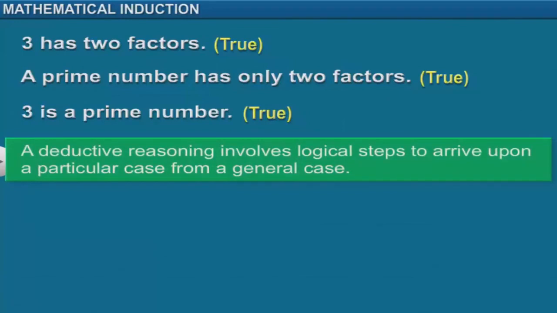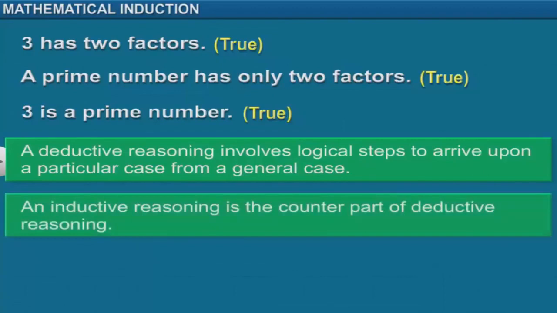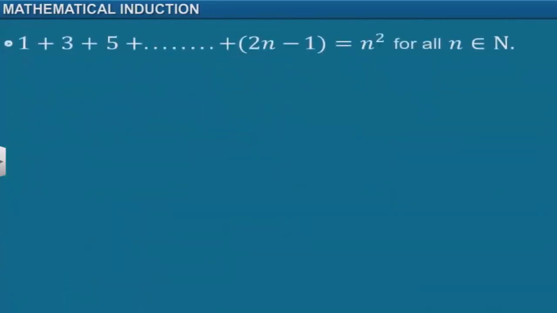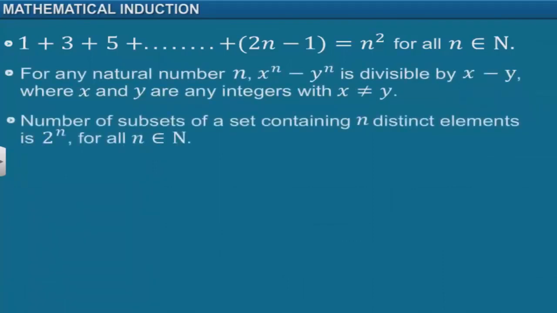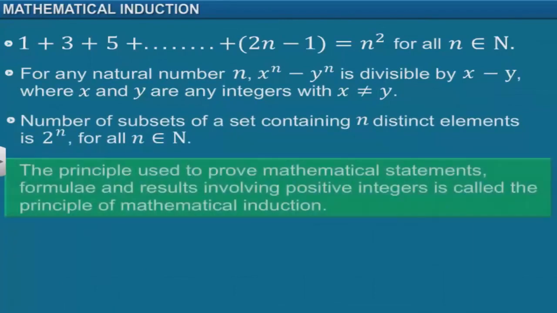However, inductive reasoning is the counterpart of deductive reasoning. This is commonly used in mathematics, where collecting and analyzing data is the norm. This is a process of establishing general principles from particular cases. In mathematics, we come across many mathematical statements, formulae, and theorems that cannot be proved directly. To prove such kind of statements, we use the principle of mathematical induction.